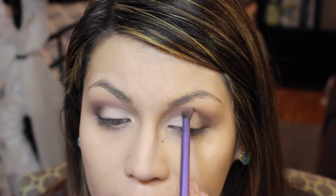I'm going to also drag it up halfway into my crease too. And then I'm going to take this large brush, again with nothing on it, and just kind of blend over top. I'm now going to move on to eyeliner. This is my e.l.f. Expert Liquid Liner, and I am going to wing out my eyeliner.